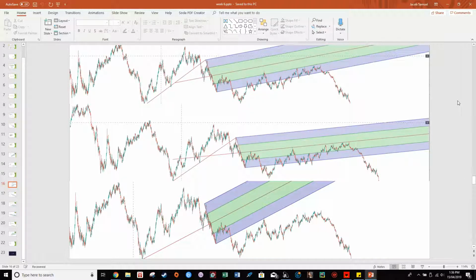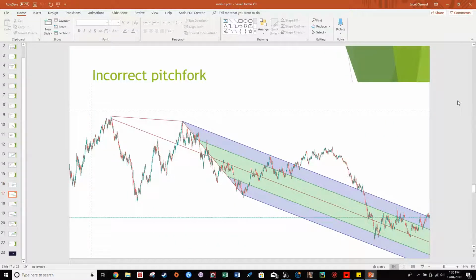Okay, so I do want to give an example of an incorrect pitchfork. This is a poor example. Can anyone tell me why? Price just broke straight out. Nope, nothing to do with the price. It's actually to do with the setup. Bang on. You've gone from high to low. That's ridiculous. You need to go from high, or low, high, low. You can't be going double, because then you're just going to get something stupid like this.